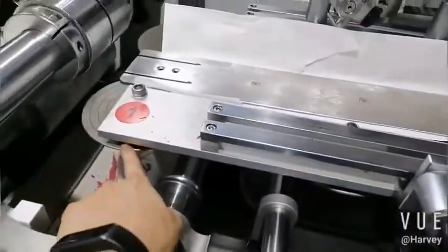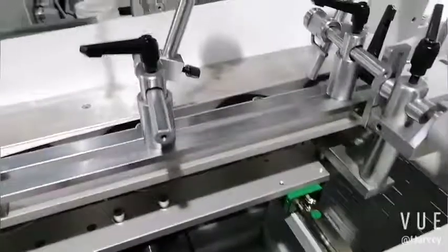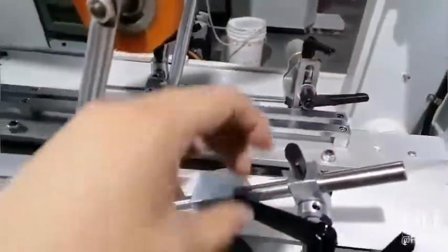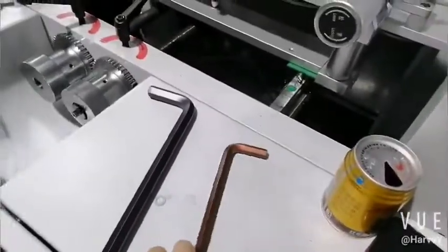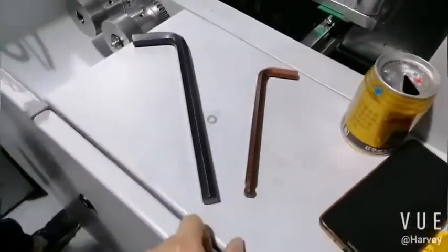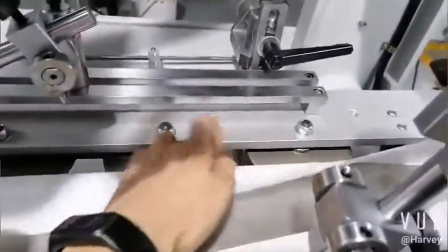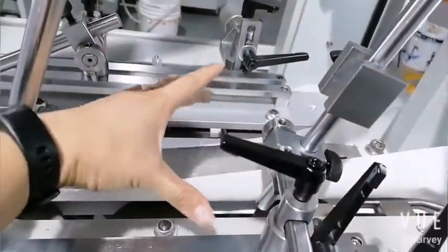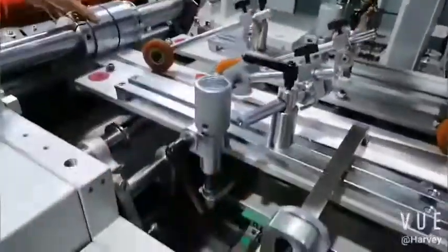This is just the height of the gather. This one. These two, for example, okay, this one and this one are for the forming plate. The forming plate, for example, is here. So it's to open or like this to adjust the gather. Okay, just open here. These two are for the forming plate, the gather disc up and down.